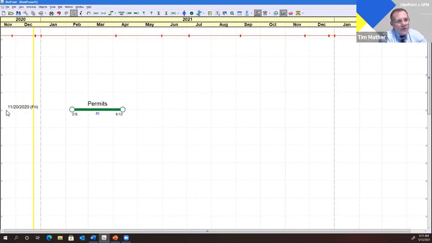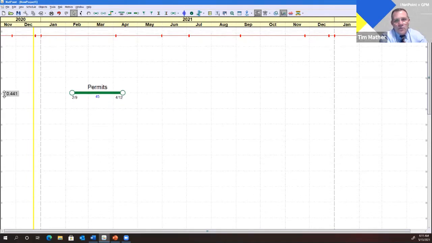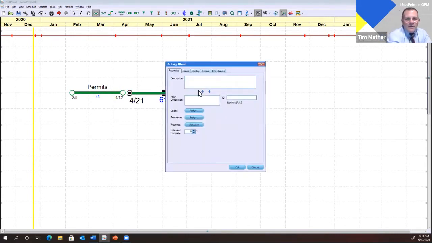And if you want your grids to be smaller or bigger, you can adjust those with this little tiny gray button on the left. Any grid will do. So grab that. Now we've made the grid smaller, which gives you more opportunity to put more activities on the screen. So we have one activity here. It's floating out there in the middle of space, and it looks a little lonely, so we're going to add a new one. We'll add a clear site.